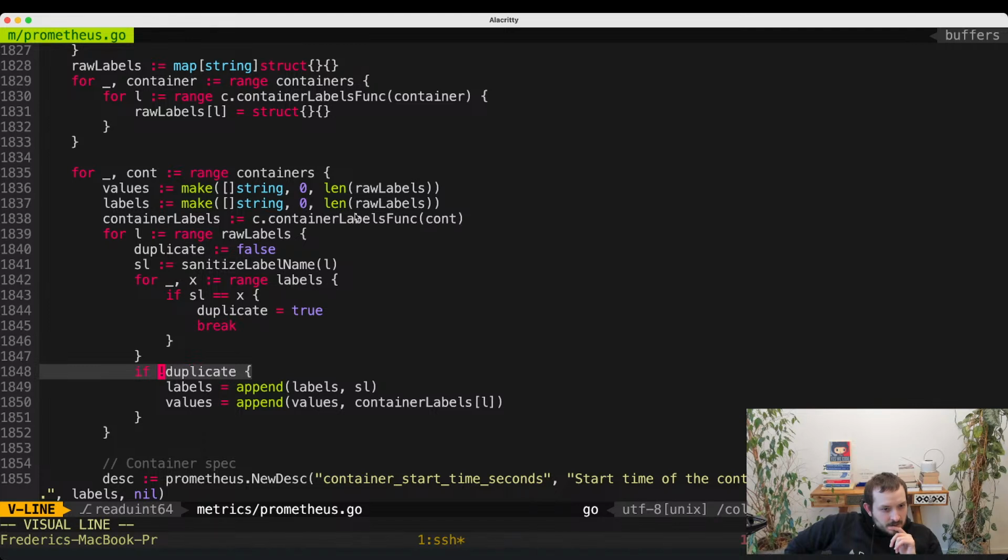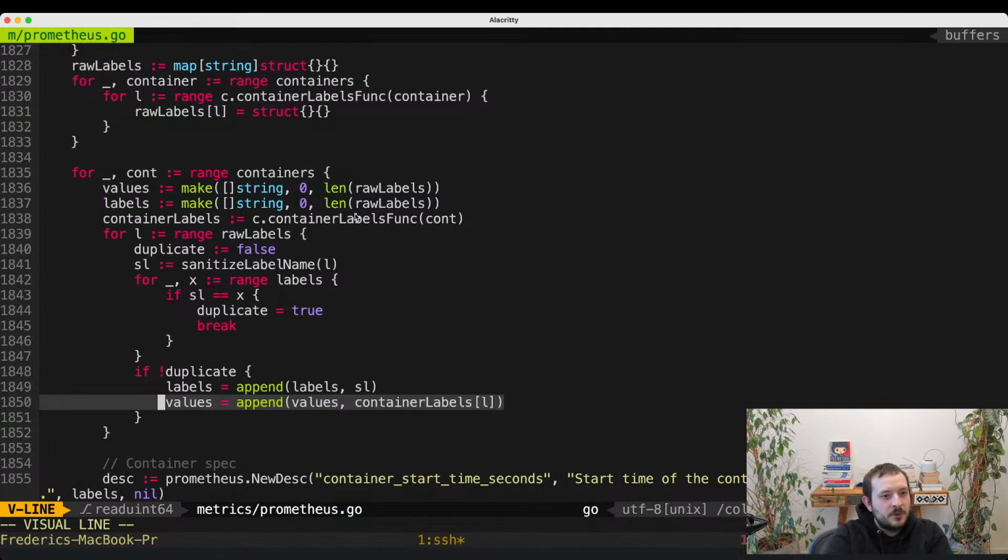And container labels, if we append to the values, how can we?